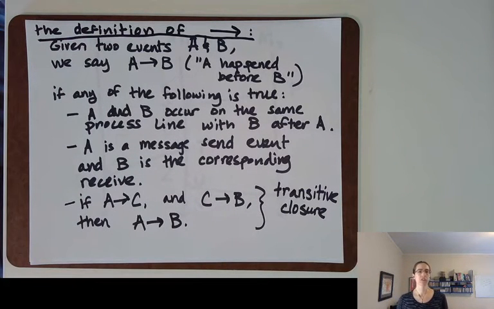This is not actually an algorithm for computing the happens before relation. Later on, we'll talk about ways to compute what is in the happens before relation for some set of events. If we see some event, we'll be able to figure out what events happened before it, and we know that the cause of that event must be somewhere in that set of events that happened before it. But we'll talk more about how to actually compute it later on.